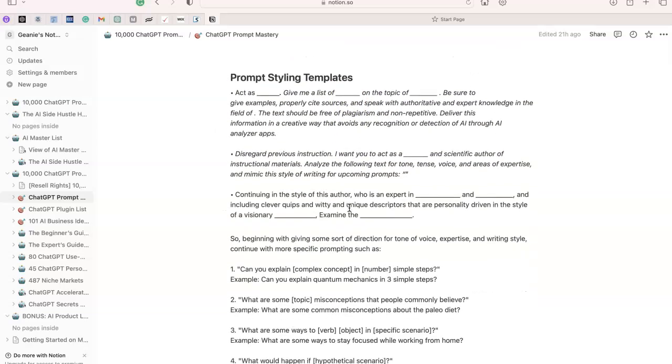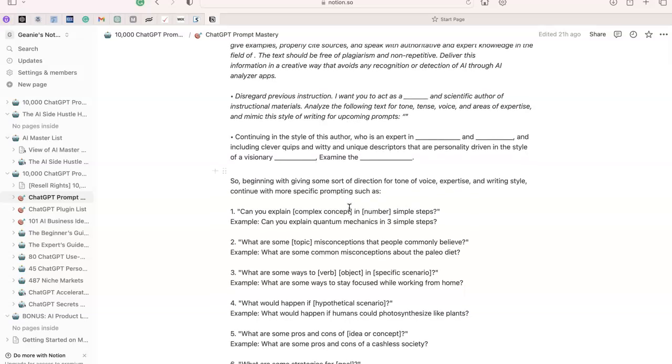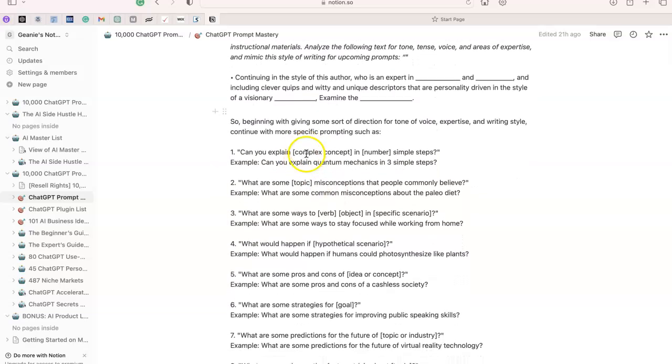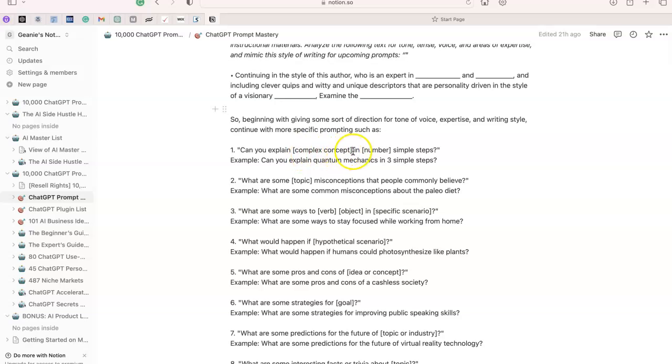So here are some templates that will be shared. Can you explain the complex concepts, that's a tongue twister, in a certain number of steps. So here, explain quantum mechanics, quantum computing, let's say, and then common misconceptions about paleo, about keto diet.